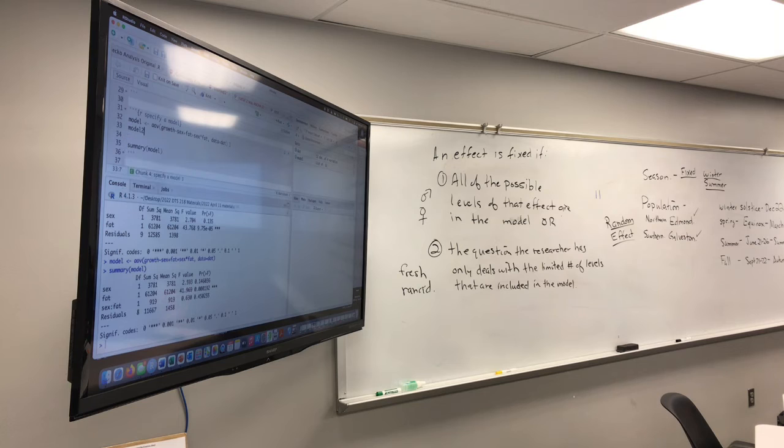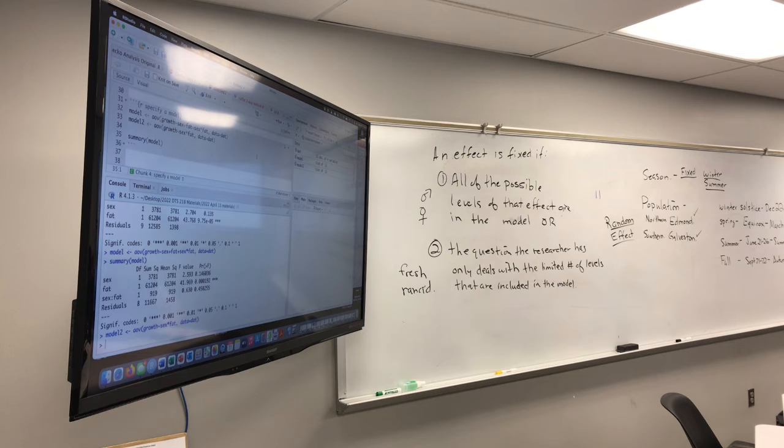Make a new model, model 2. AOV. And we're still going to be looking at growth as it is determined by, but in this case, just put in the interaction term, sex by fat. Data frame equals whatever your data frame name is.